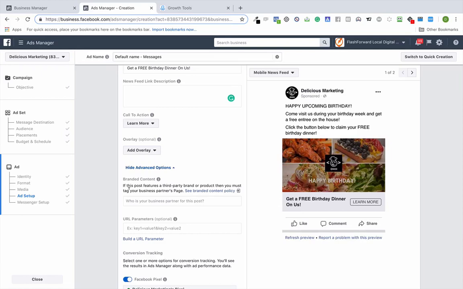We've done a little bit of testing with this, and I found from our testing that we get a better click-through rate on these when using this Learn More comparatively to the Send Message or Sign Up or Contact Us button, right? For some reason, it just tends to get a better click-through rate. You may want to test on your end. It may be different for different niches. But we find that the Learn More button tends to get a better click-through rate.